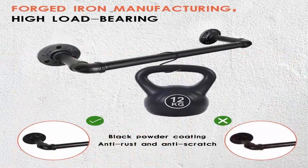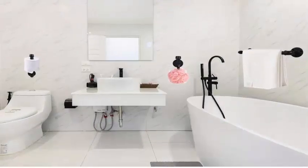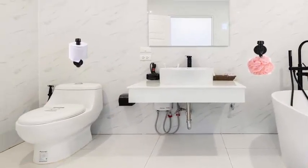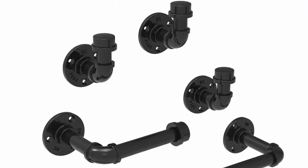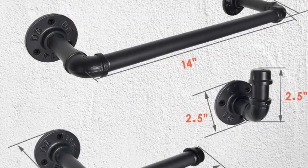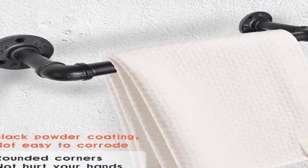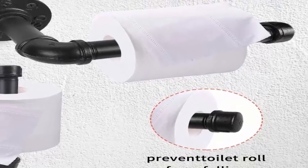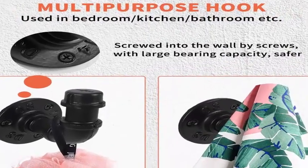One complete set to beat all your needs in daily life. Remodel your bathroom into an industrial look. The 5-piece bathroom accessory set creates a warm, beautiful rustic farmhouse look to match most kinds of bath décor. Wide application — the black powder coating towel holder, industrial towel hook, and pipe toilet paper holder adds a DIY industrial vintage decorative theme for bathroom, outdoor shower, and remodeled bathroom.